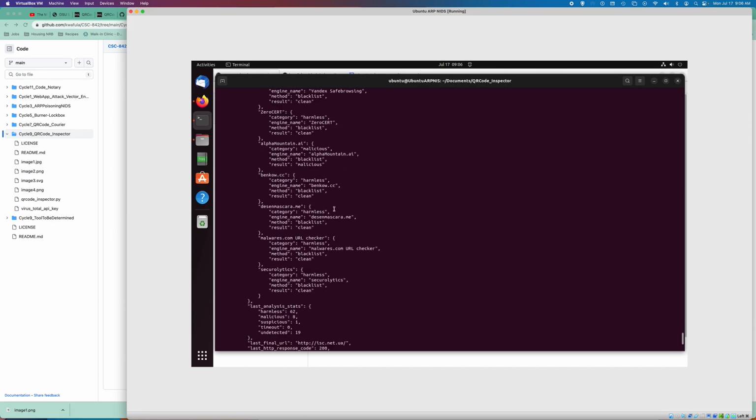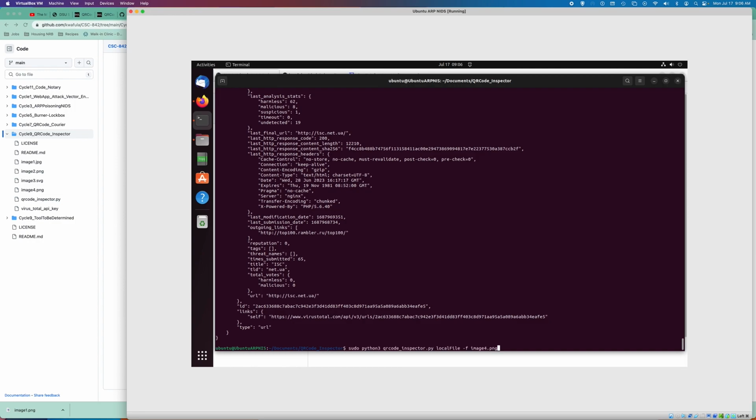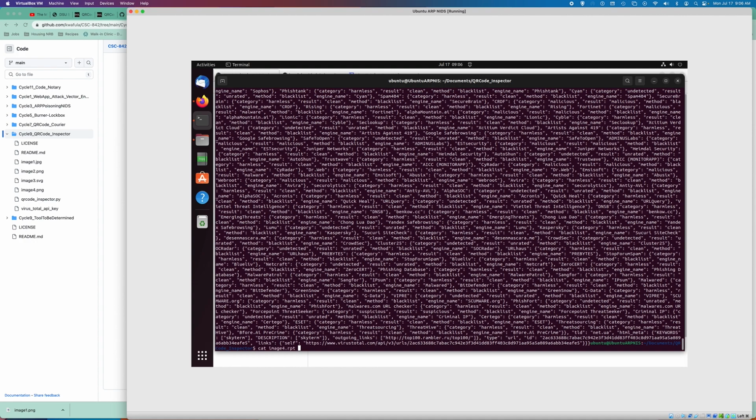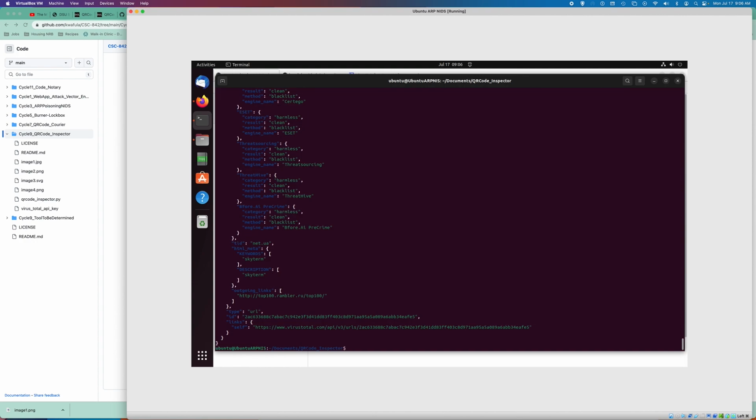If you have gotten some QR code images that are part of an incident you're investigating, you can use this tool to run those QR codes against VirusTotal and see what results you get back.